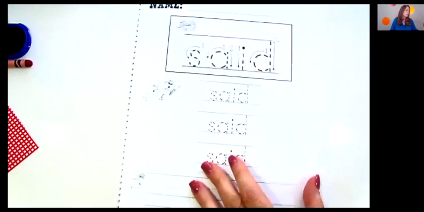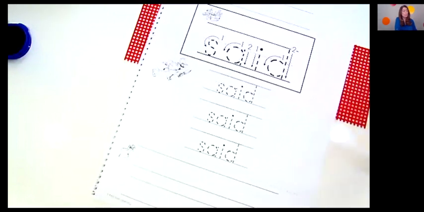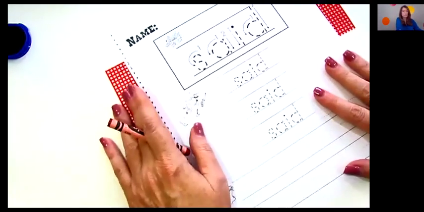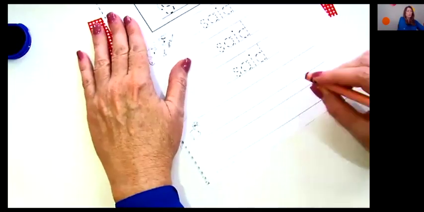So then another thing I would do for repetition is what I call our criminal word book. With our criminal word book, we would make copies of the words we're working on. So if we're working on the word said, then we put the red grid underneath it, and you want to make sure that your paper is tilted. I tilt it to the right because I am left-handed. If you were right-handed, you would tilt this direction, because the whole point is that when you're writing, the paper moves, not your writing hand.